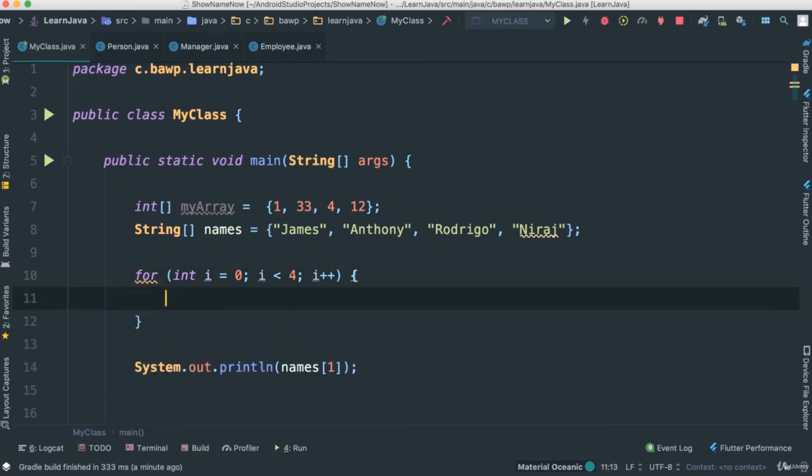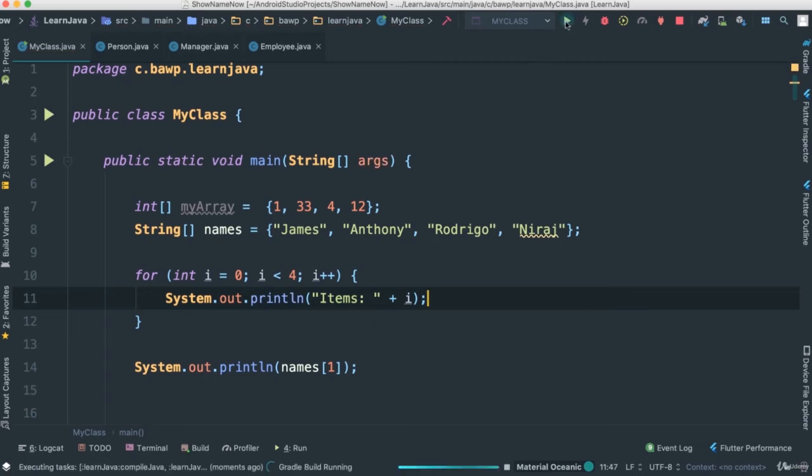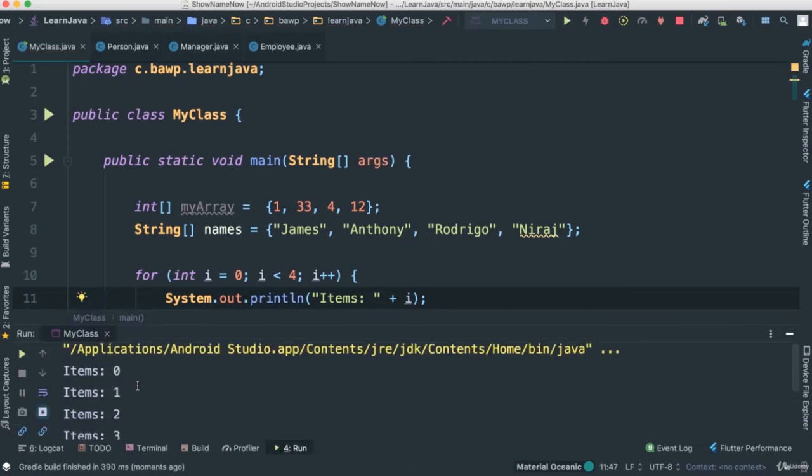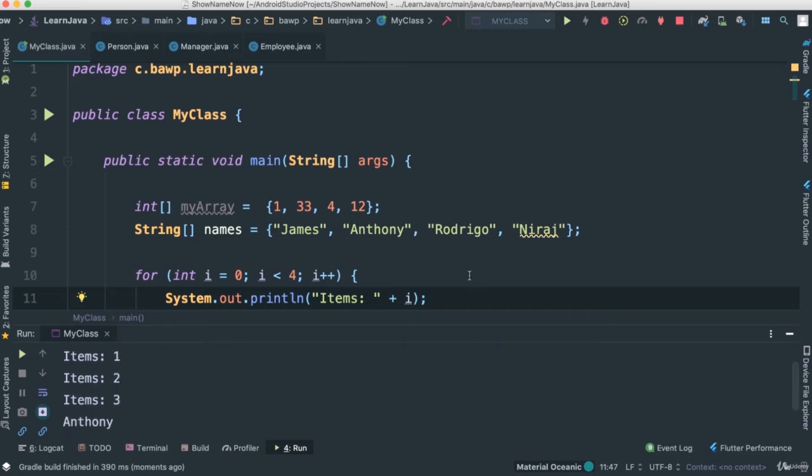I've seen this before, and I can say sout items, and I'm going to just pass i like this. Save and run. We should see a count from item 0, 1, 2, 3, and there it is.